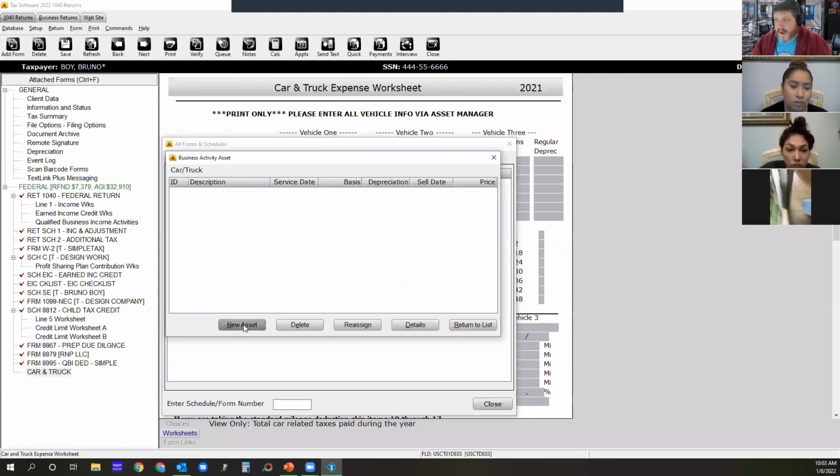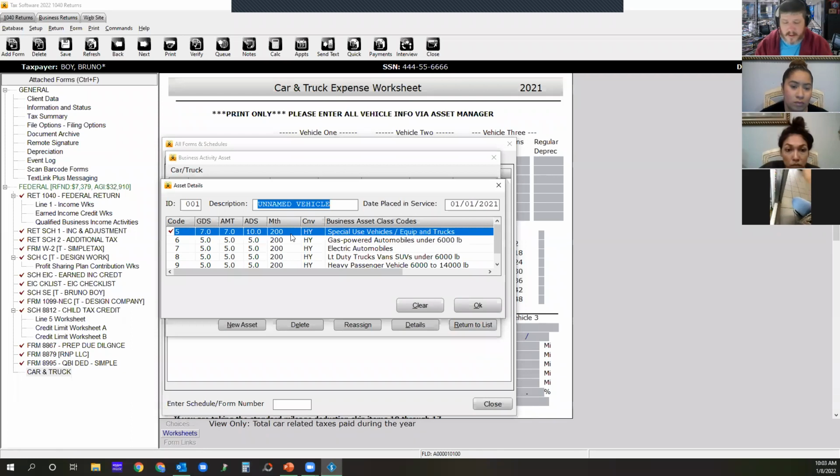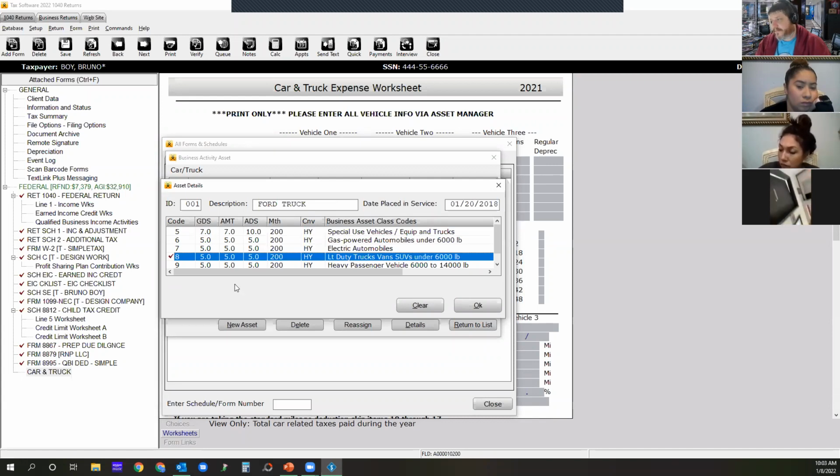You're going to click new asset. You're going to put a description of the vehicle. You're going to put in the date placed in service, which again is the date that the vehicle was first used. We're going to do light duty trucks. Okay. We're going to hit OK.